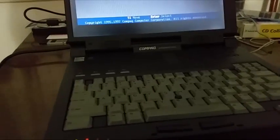Although this could be the original hard disk. I just don't even know. I can't remember. I don't remember what came on this machine. I'll have to go back and watch a video. Seriously, my memory is absolute pants. I swear down. There's certain things I remember, like I can remember what my friend Keza said to me a year ago, or 2 years ago. But I can't even remember anything like this. So even though computing is my trade, I don't go into work and there's a Compaq Armada 7800 waiting on me. I did have to do work once on a Toshiba Tecra 8000, which was quite interesting, because that's another system I have the restore media for.